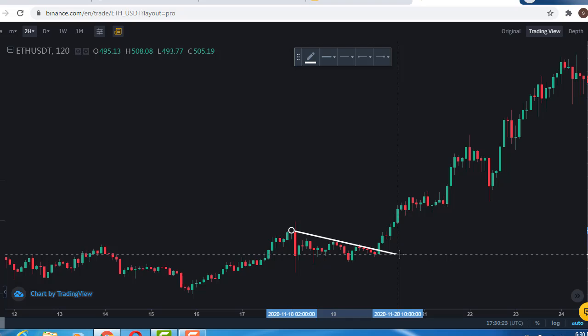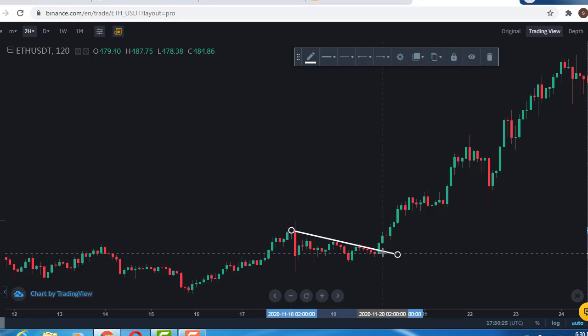So once you draw your trend like this and you see a breakout of this trend line, this is a good time for you to place your buy order or go long on this very particular asset, that is Ethereum USDT. And then remember, your stop loss as well will be below this very level, that is at this point, so that the market, if it goes back down against you, will have a buffer for it to breathe before it can hit your stop loss.